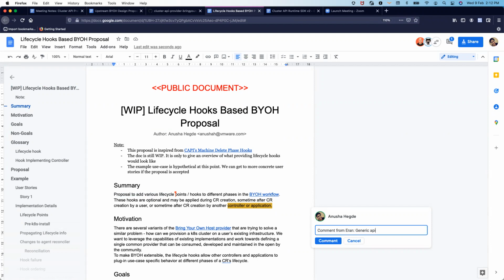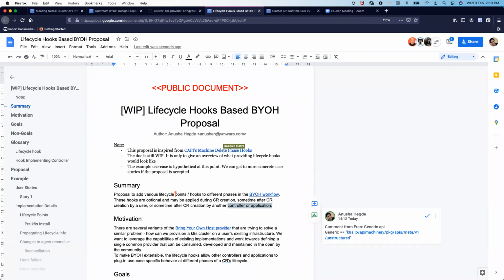So let's say we have two implementations, and they both have some form of BYOH host. Their CRDs would have labels on it, obviously. And then the CAPI provider would access the labels via the unstructured library. So it wouldn't need to do BYOH host dot labels. It would just do the unstructured dot labels.